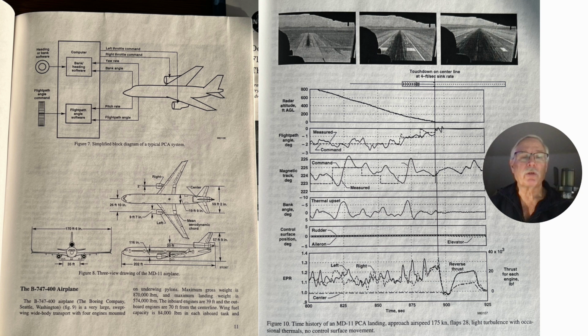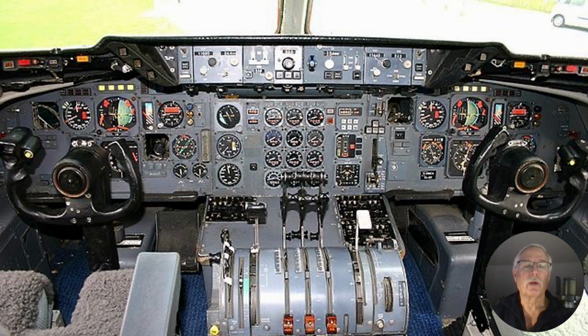Now, the reports are very detailed, and they looked initially at a whole bunch of aircraft, talking about F-15s, T-38s, all sorts of aircraft, trying to fly it just with engine thrust. And they settled on using an MD-11 and also a 747 to do the tests. Now, when I was a pilot on the DC-10, they put in the simulator this loss of all hydraulics, and we attempted to land the aircraft.